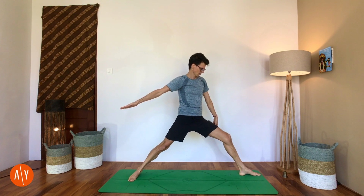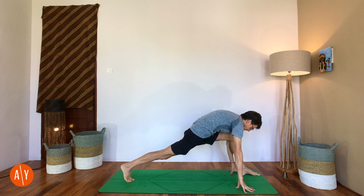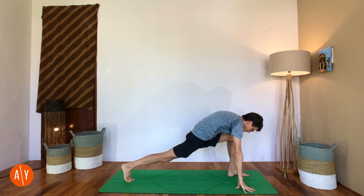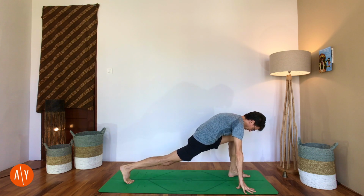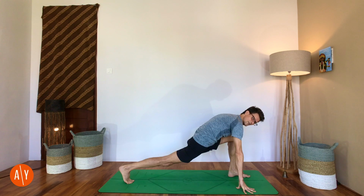Bend your knees. Jump wide. Turn your left toes all the way forward. So push down through your left heel. Turn all the way, 90 degrees. Bend into your left knee. Bring your hands to the ground. Lift your right heel. Find your lunge pose. So I need to adjust a little bit. Have your left ankle underneath your left knee. Lunge. Look forward, push down through your right toes, look forward again.